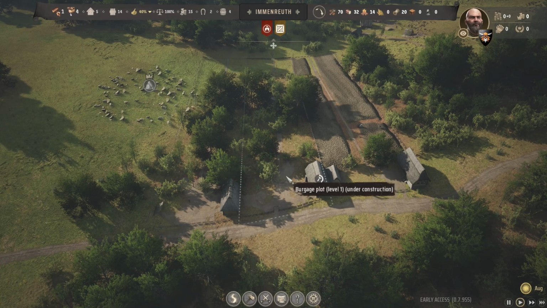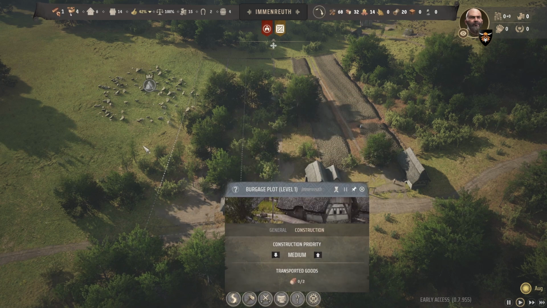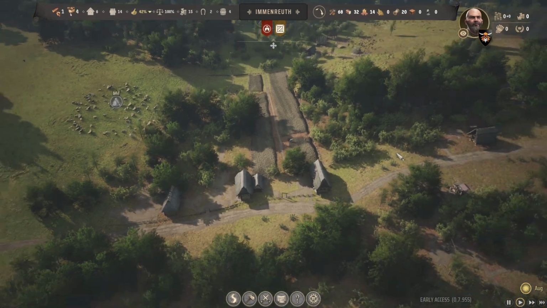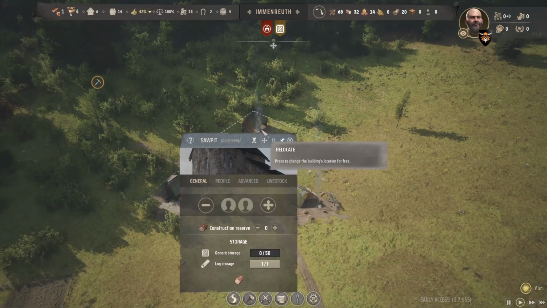Yes, we only have 1 person that will take care of it. And I will upgrade this living space as well, so that I can accommodate another family when the time comes. Now, we don't really need a saw pit. We don't really need people in the saw pit immediately.